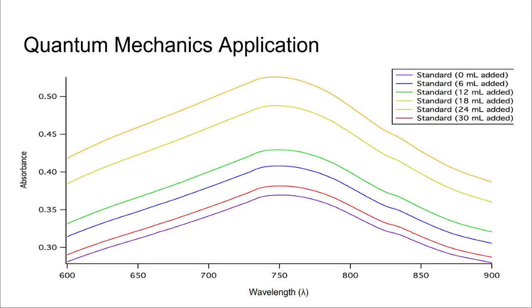Here is an example of a UV-VIS spectrum taken from a milk powder analysis lab. In UV-VIS analysis, the peak maxima are typically the points of interest. In this spectrum, there is a notable peak maximum at 750 nanometers. This can be plugged into the equation on the prior slide to calculate the length of the peptide bonds in question.